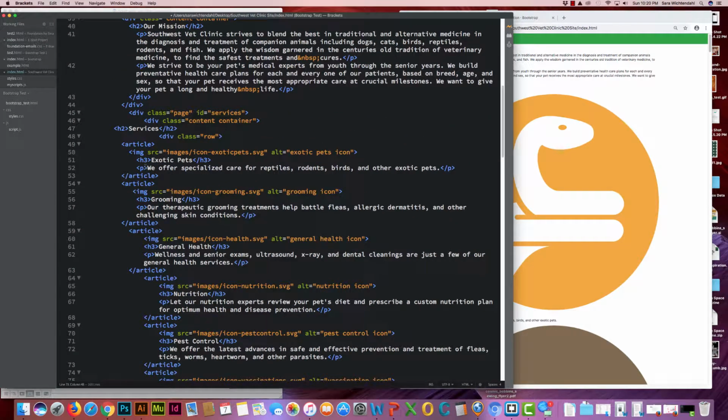And then for each of these articles in this service section, I'm going to go ahead and give them a class of col-sm-4. So let me highlight that, copy it, and then I'm going to add that class to all of the articles here.